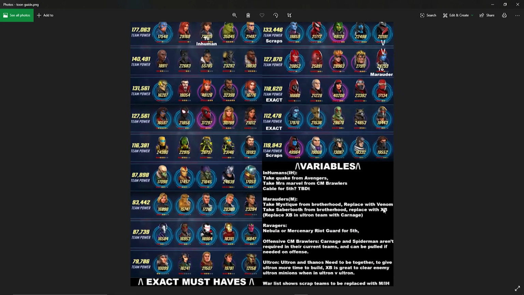And then moving on, the Ravagers, Nebula or the Mercenary Riot Guard would be the 5th for the Ravagers, but obviously they're not going to have space here. So if you really need a team to boost clear, maybe get an extra turn out of it to clear an ult or something like that, Ravagers are a good option.